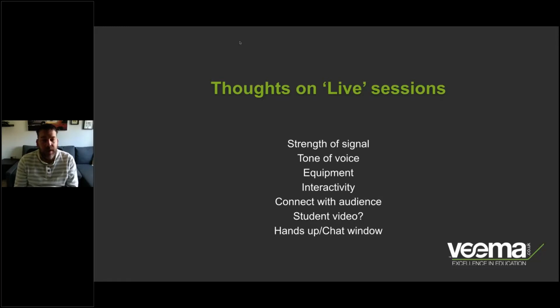Interactivity, again, how do you make sure that you have that? Do you use a chat window? Do you use a quiz system? How can you build that level of interactivity to ensure that you hit that next point, which is connecting with your audience, making sure that they're on board, that they know what you're talking about.